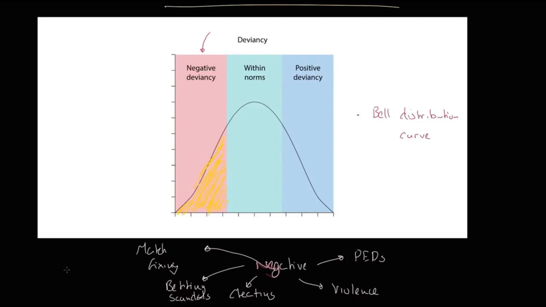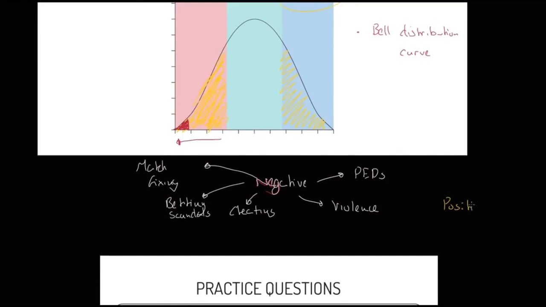We still have a group willing to engage in negative deviancy. The more negative things get, the rarer they become - real nasty substance abuse like Lance Armstrong is quite rare but very high profile. We also need to understand what the group on the other side of the curve are doing - what we call positive deviancy. With positive deviancy, we are talking about over-applying the norms of society, such as working hard, which leads to things like over-training. Over-conformity - just going along with the crowd - is another example. The culture of cycling involved rampant drug use, so conforming to that set of behaviours leads you down into negative deviancy as well.